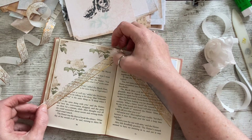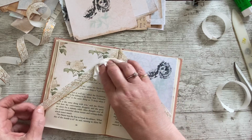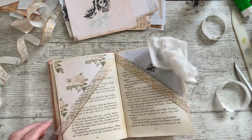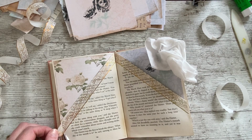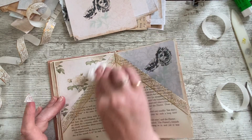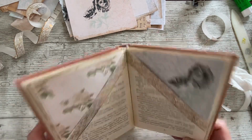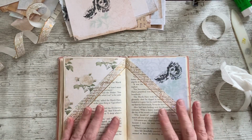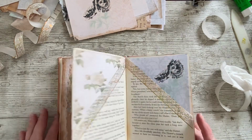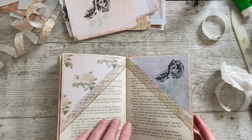Sorry, that's me concentrating silence. I just want it right at the top, that's it, and then I want some of that showing. Yeah, until we stick those pages down. So I think I'm going to have to stick those pages down and probably call it a video, and then tomorrow we'll be embellishing, because all the pockets and pages will be sorted. Yeah, I like that. I'm pleased I did it. Definitely. Might have to put some in the front just to balance it up, but we'll call that part of embellishing.